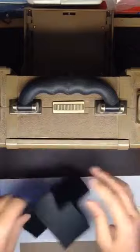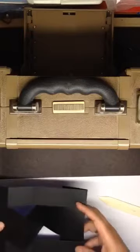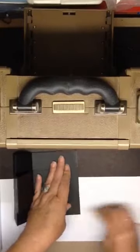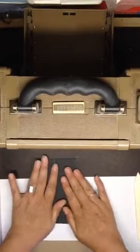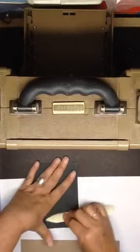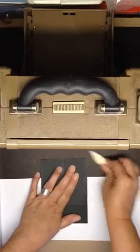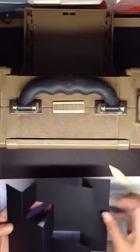Then we'll turn it around. These two here aren't bone-folded yet, so we'll take care of those. Sometimes when you do that you don't get it exactly aligned, so I flatten it and then just give it a once-over, being careful to stay away from these middle creases because I don't want gigantic bumps right in the middle of the card. I did a good job this time — I don't have great big creases in it.